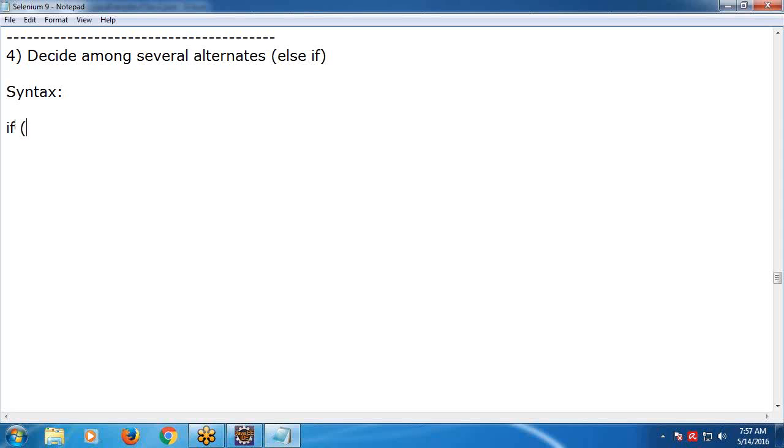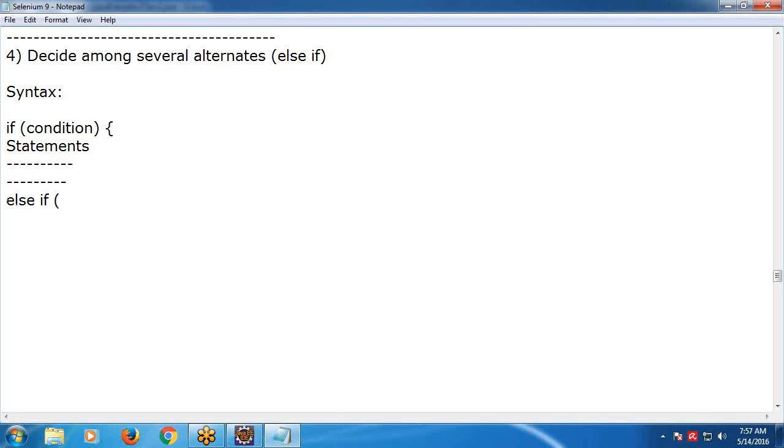If condition, you can write a single condition or compound condition, no issue. Next, statements. Next, else if, again condition.